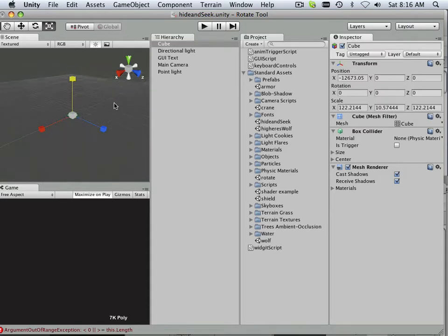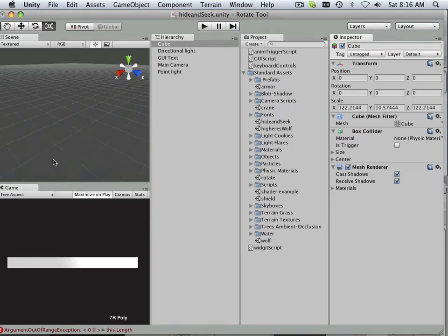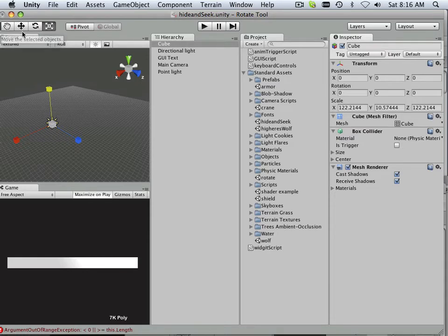There we go. Again, that's 0, 0, 0. And there I have the standing cube. And it's pretty thick, but it'll work for the purpose of what I want it to do.